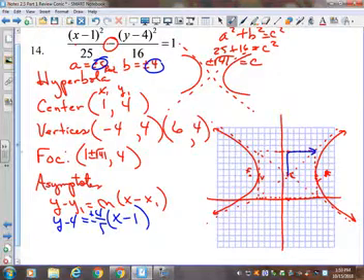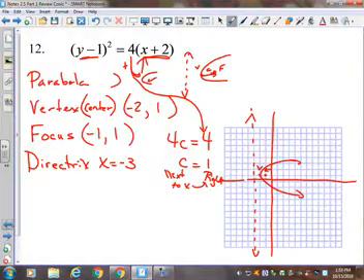And with my parabola, let's see, go back to that one. If my parabola had had a y here, then I would have counted up 1. If it had been -4, I would have counted in a negative direction based on what variable's next to it. So that's important to know, because when C is negative, you count left or down depending on if you're next to X or Y. All right.